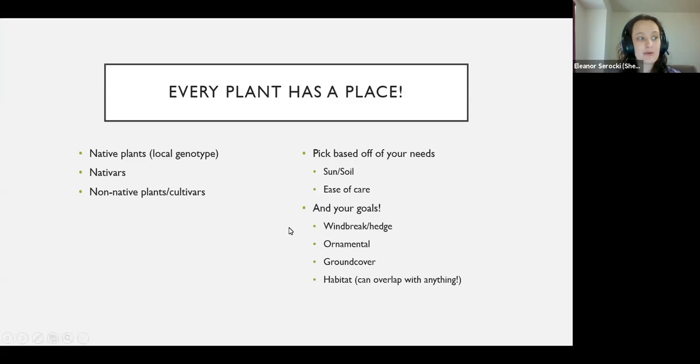So one thing to keep in mind is that every single plant has its place. Things that are wildly invasive here are not causing problems in their home ranges. They're very, very important there. Phragmites, for instance, very invasive here in Michigan, but actually starting to die back in its native range in Europe and cause significant problems because we're losing vegetation and soil stability in those wetlands. They can keep it, but I'm not going to decry this plant in its native ecosystem.